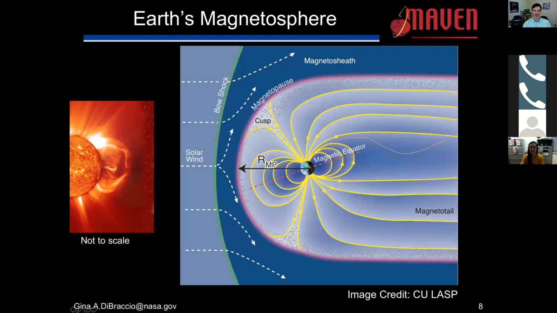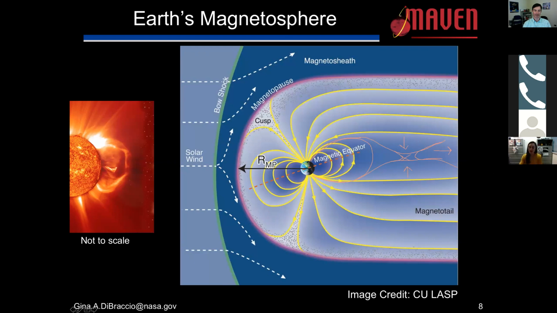All right, so here's a field line, and here's another field line, and they've come this way and this way. They'll meet in the center here, and they're able to reconnect. When that happens, the one part of that field line that's reconnected will form a closed loop and return to Earth. So this would actually pinch off and form that closed loop. And then this part would reconnect as well as those field lines combine together and form this other field line that's no longer attached to Earth, and it would get transported away from the planet.